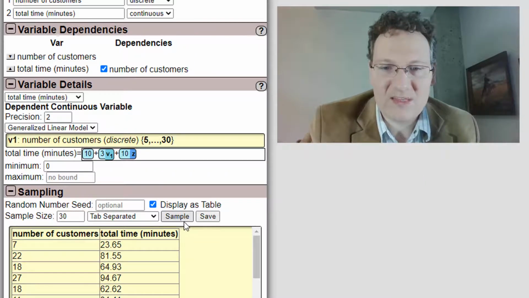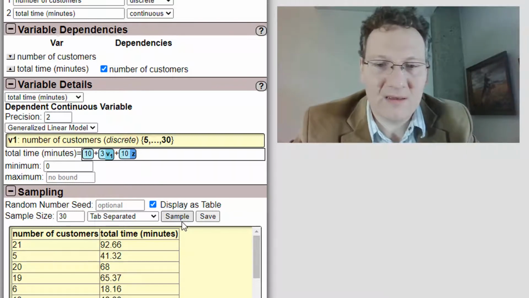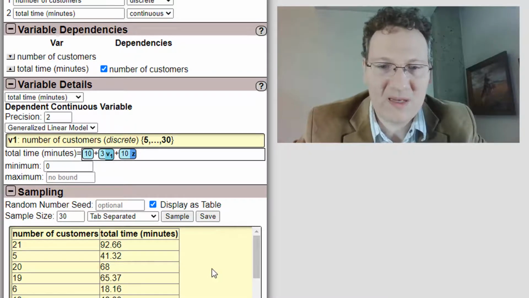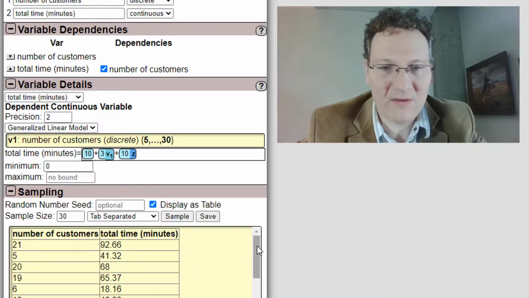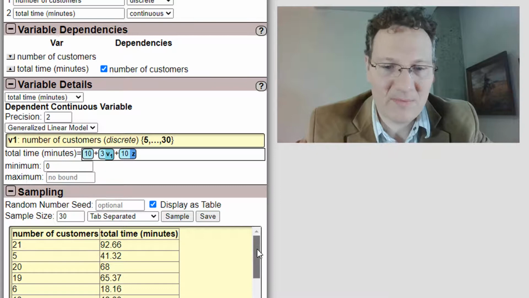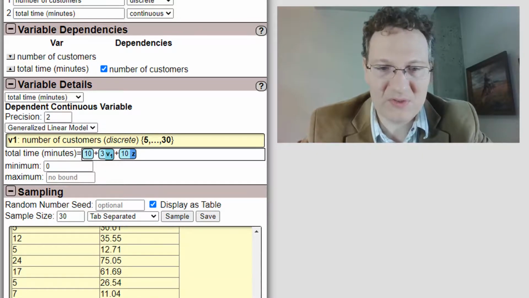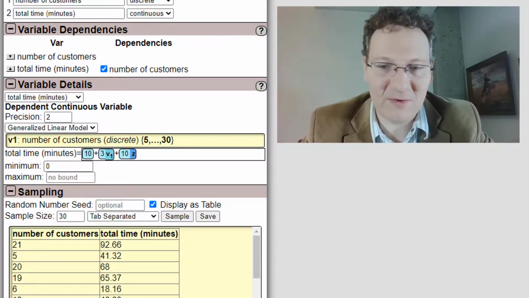Of course, after sampling this, we could do a linear regression and see if we can recover that intercept, slope, and standard error. And of course, depending on the sample size you pick, you'll do a better job of estimating those. But that's the job for the person who's doing the inference. I'm just building the population right now.